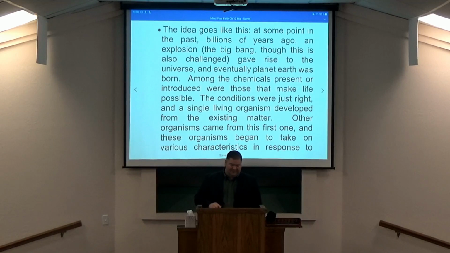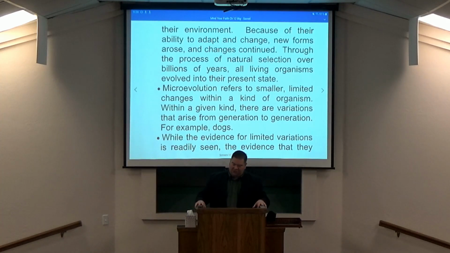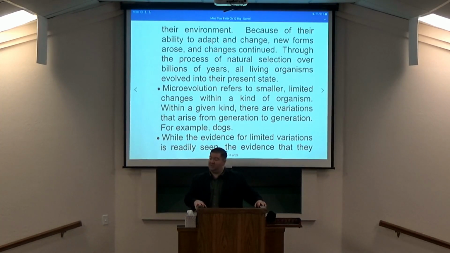Among the chemicals present or introduced, as some have said an asteroid hit and introduced new chemicals to create life, were those that make life possible. The conditions were just right, and a single living organism developed from the existing matter. Other organisms then came from the first one, and these organisms began to take on various characteristics in response to their environment. Because of their ability to adapt and change, new forms arose and changes continued. Through the process of natural selection over billions of years, all living organisms evolved into their present state.